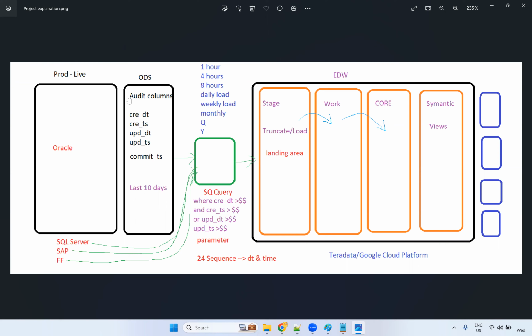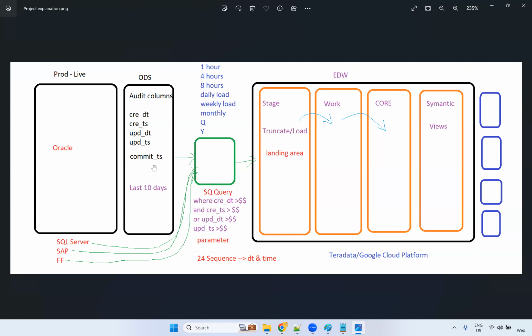It depends. But here we have one layer called the OIS layer. OIS, not ODS, it's a spelling. In this layer we have the last 10 days of data. In that particular project, they have this kind of architecture. Why? Because we should not go and hit the source systems. Whatever source systems we have, we replicate the data to this layer, the last 10 days of load. So even SFTP or anything, it will be loaded into one table.